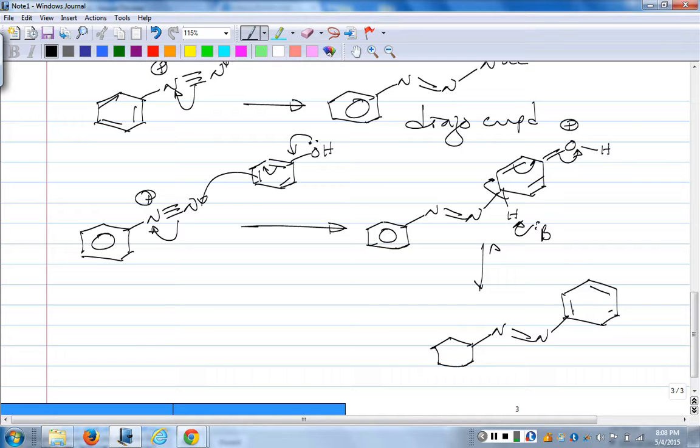What we get here is a species that is beautifully conjugated. And as a result, these compounds tend to be colored. They absorb light in the visible band because their HOMO-LUMO gaps are now very short because of the extended conjugation. So instead of absorbing light in the ultraviolet band, they absorb light in the visible band, and so they appear colored. As a result, they're often used as dyes, and so they're called azo dyes because of their azo group.